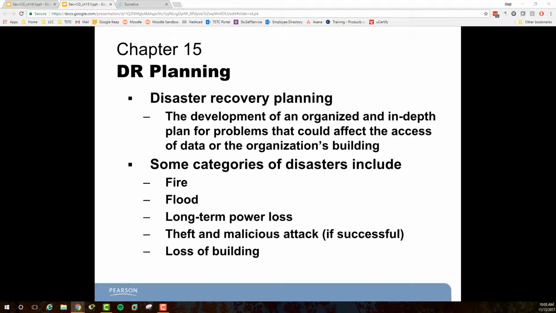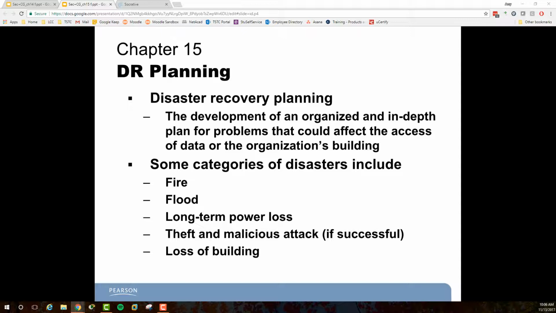When it comes to planning for a disaster, we call that disaster recovery planning. There's a lot of things that come into play with it. A lot of it is just things that are already regulated as being part of a business, and a lot of it is things that you may not necessarily think of. You have to stop and think about every possible disaster that could happen and how you are going to respond to it, which is kind of a huge task, really.